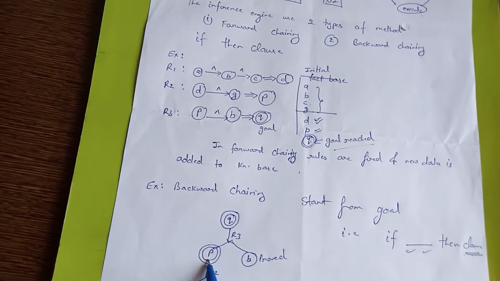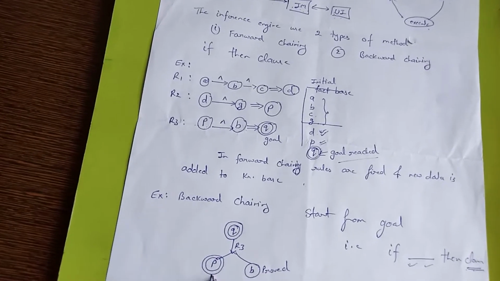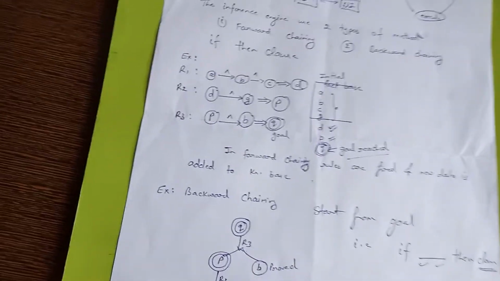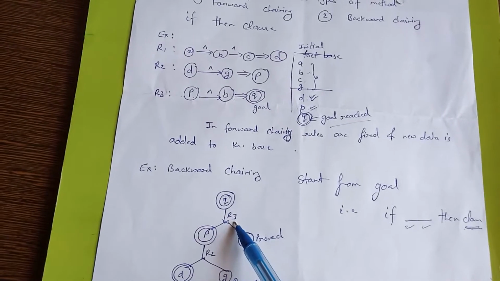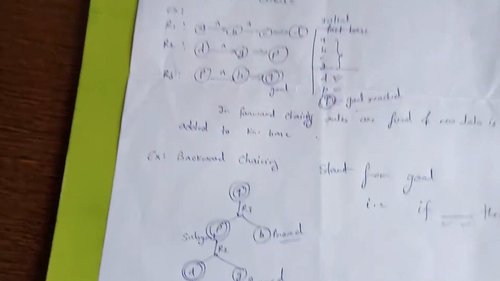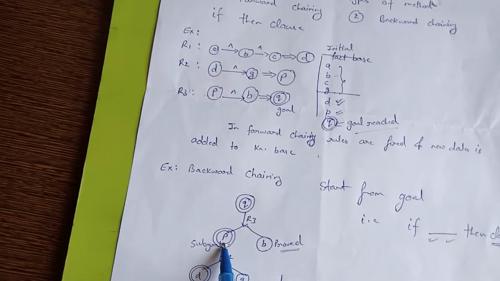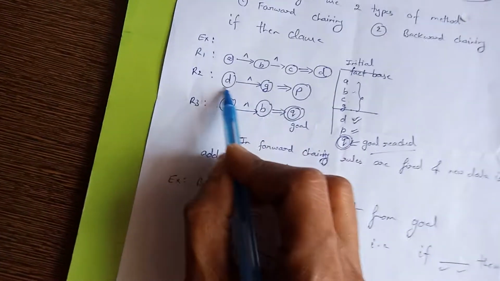Now Q is generated from the basic fact B and a node P, where P is a sub problem, or you can say a sub goal. B is proved just because it already exists in your data set. Now after applying R3, we get a sub goal and a basic fact that is already proved. Now we have to prove our sub goal P. This is in the then clause. Then how is this generated? From where does it occur? P is generated from D and G. That is your if clause.